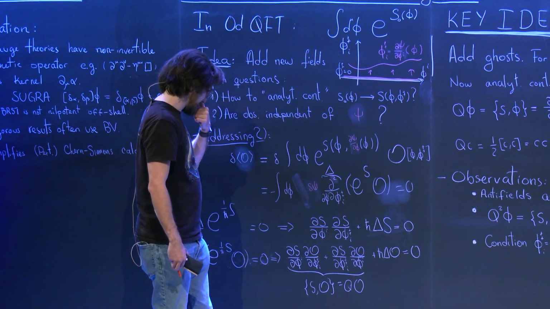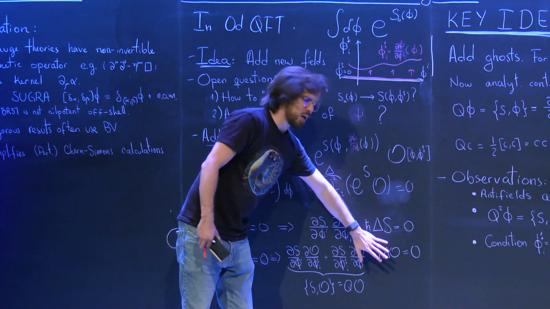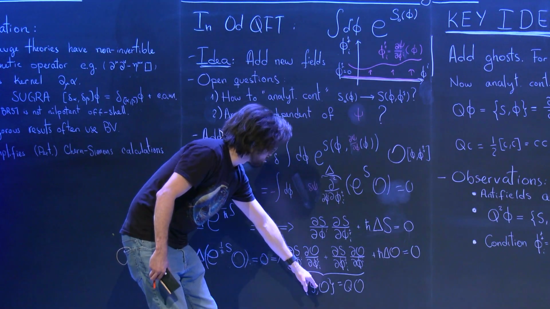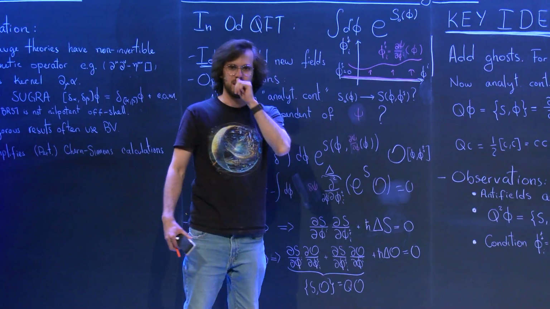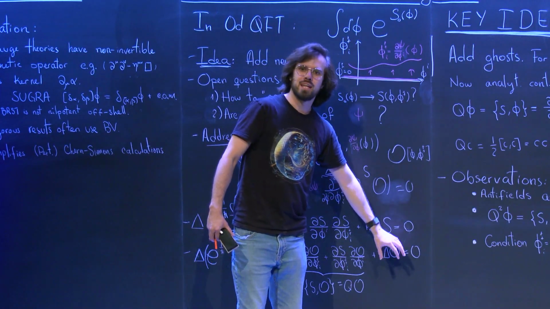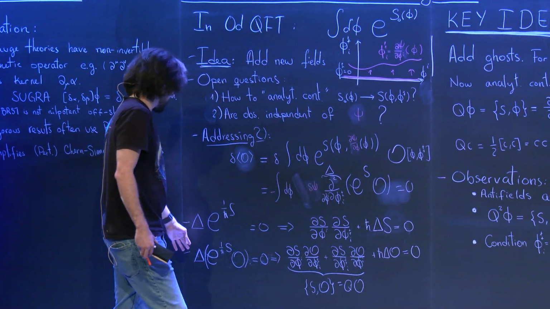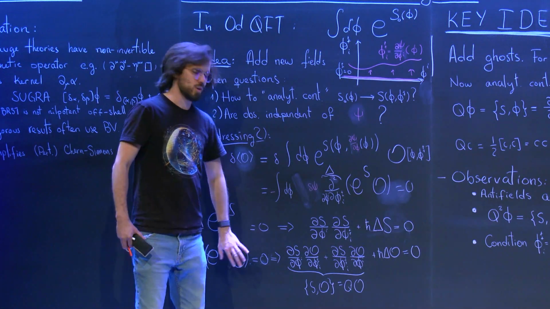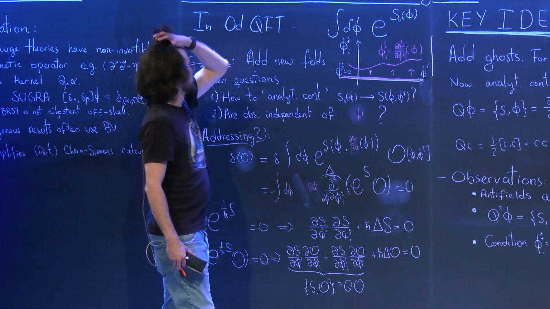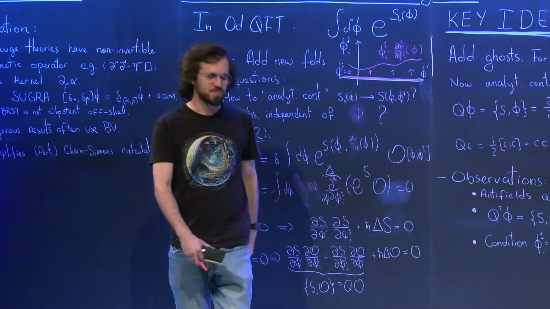And it seems to be the case that, at least up to h bar corrections, if the bracket between S, our action, and O, our observable, were 0, then up to quantum corrections, this equation would hold, and more importantly, our correlators will be independent of this choice of deformation.